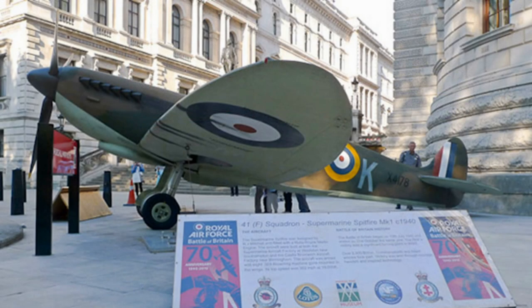And the aircraft's name was Molly, which, funnily enough, is my mother's name. So she went around the country on display as the aircraft to commemorate the anniversary of the Battle of Britain. There's a few little interesting facts for you, if you are interested in, hopefully you are.